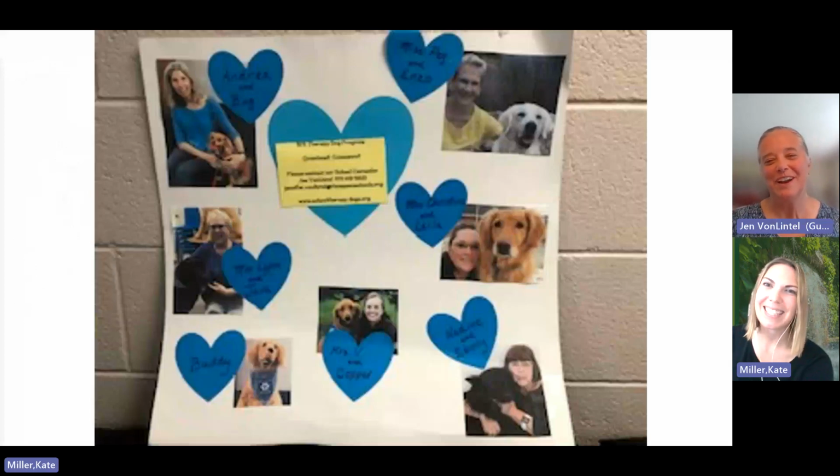Okay, this is just a poster from a couple of years ago, showing the different volunteer teams that we had coming into our schools. So we had everything from Little Bug in the upper left-hand corner there with Andrea, a little Chihuahua, and not included on here, but we did have a wonderful Mirren, who's a Bernese Mountain Dog, big, huge, fluffy, dancing dog. So there's a wide variety of different teams and handlers that you can have. Kids love walking by this poster and knowing which days different dogs are coming in and collecting different trading cards. That's a wonderful opportunity.